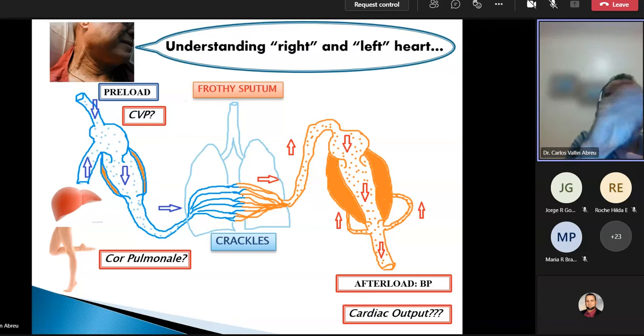So by understanding the meaning of the words, we can know what the question is about without the need of memorizing so much. So try to learn the meaning of the words. Paroxysmal, sudden; nocturnal, night; dyspnea. So a shortness of breath that appears suddenly at night when the liquid of the legs moves from the legs to the lung. Why? Because the person went to bed and elevated the legs.